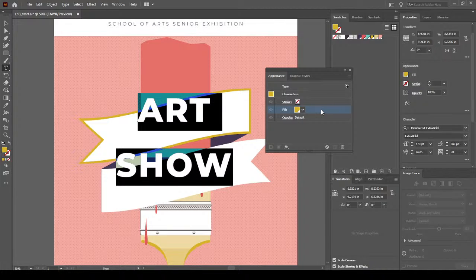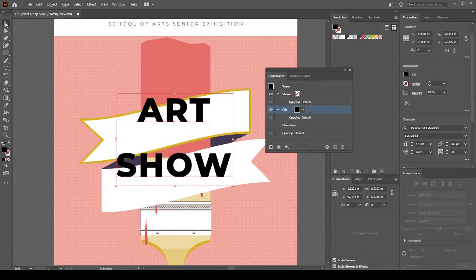Now as I have added the color on the box itself, if you double click and go inside the text itself, you can make this fill none. So there will be no fill inside the text itself, but it will be applied on the text box.